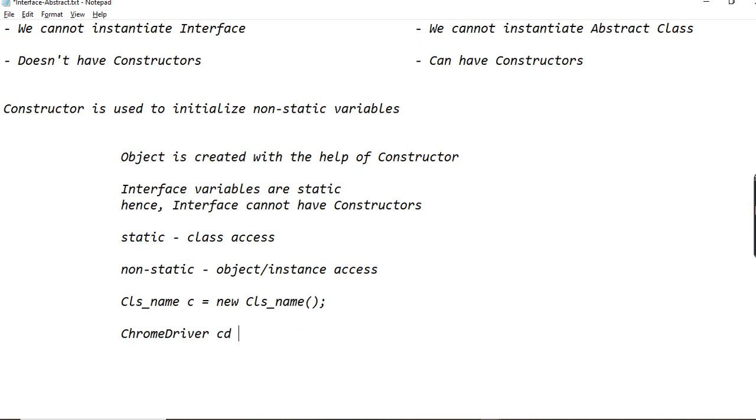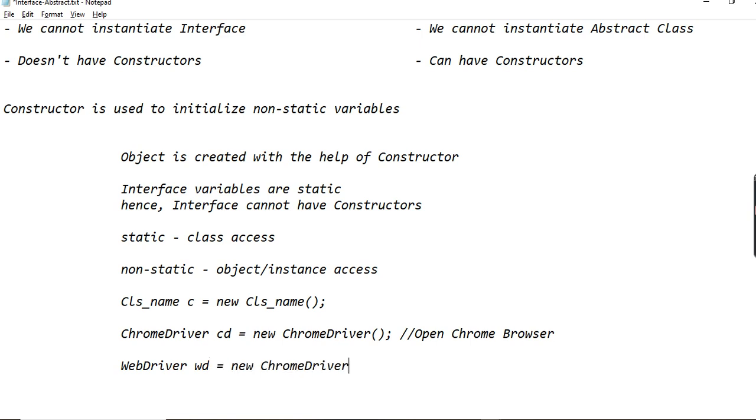If I create an object of ChromeDriver with new ChromeDriver, while explaining constructors I explained that this particular line is going to open the Chrome browser. But instead of writing this line this way, we can write it this way also: WebDriver wd equals new ChromeDriver.